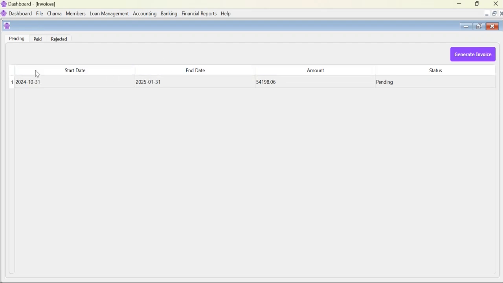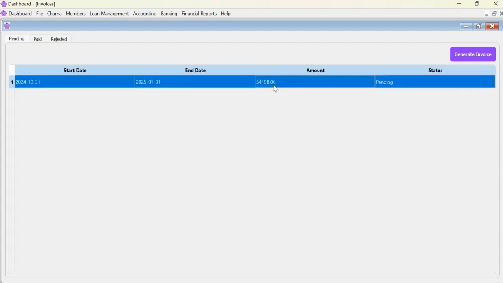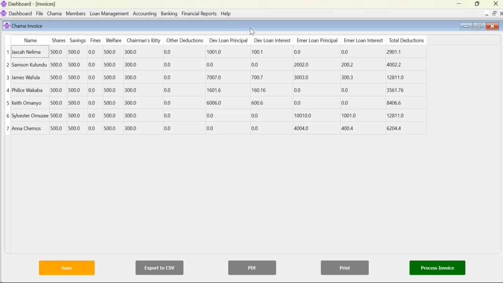You see that we have pending invoices that have not been processed, then paid invoices that were processed, then rejected, the ones that were declared and later rejected, not approved. So in the event the invoice has been approved by the finance office, you just have to click process invoice to enter all the details in the invoice into the accounting system.